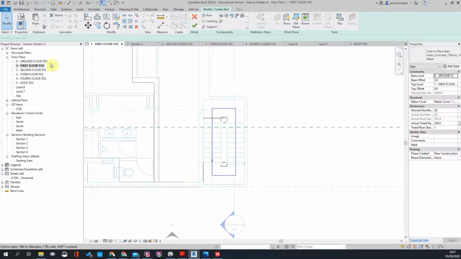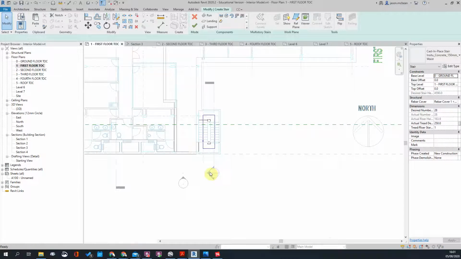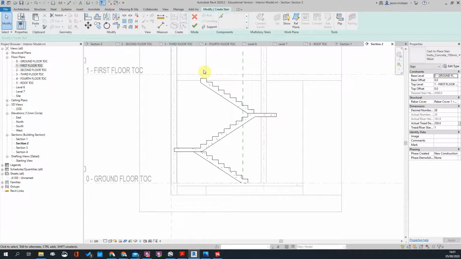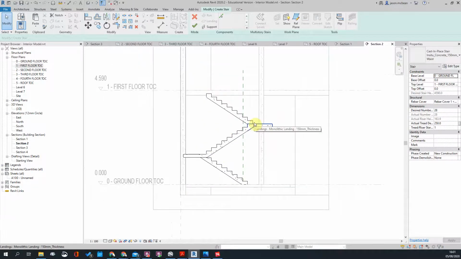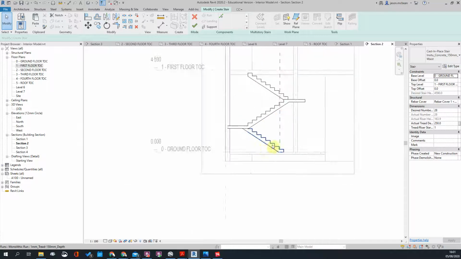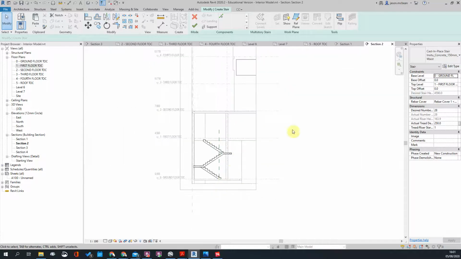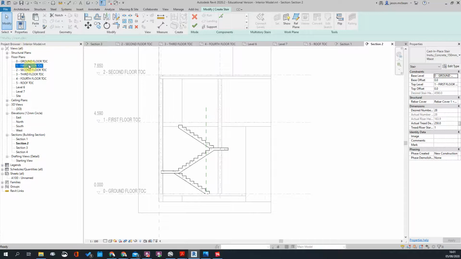Alright, so there's a slight issue with these steps as well. I see they haven't been drafted correctly. So I'll have to fine tune that as well. But that's fine. I've got the bones in place. I'll make a call once I've got the drawing, get rid of the AutoCAD drawing to make it work a bit better. Okay, in essence, I've got those steps working fine.